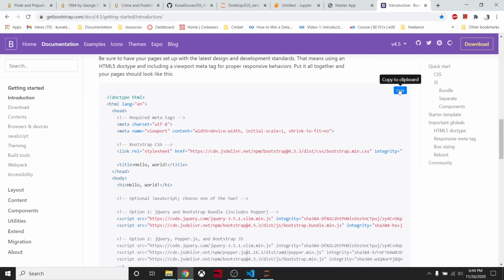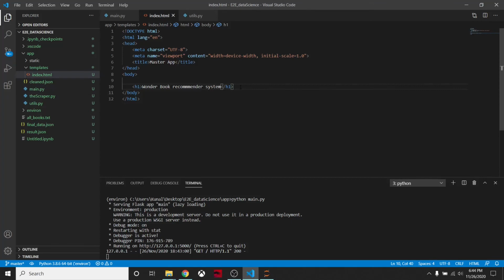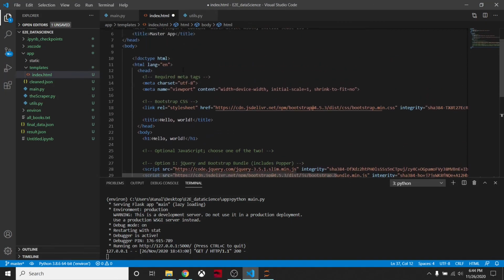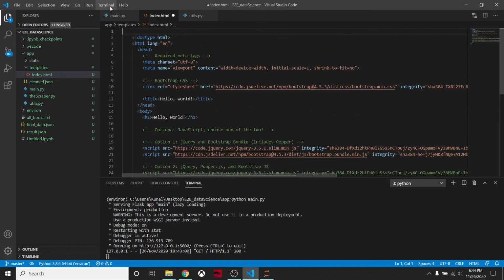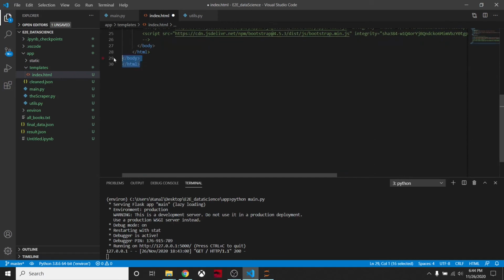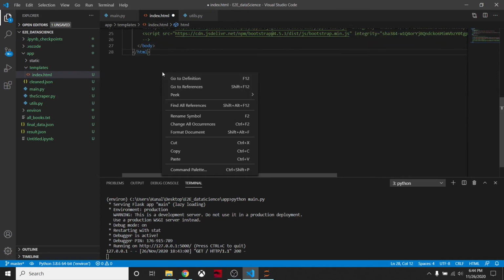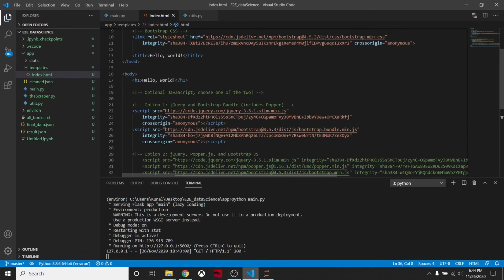So let me copy everything from here and paste it in our index.html file in the body. Paste. It is actually the whole, so I will delete this. And this one also, everything is fine. I'll format it. Now it is looking good.